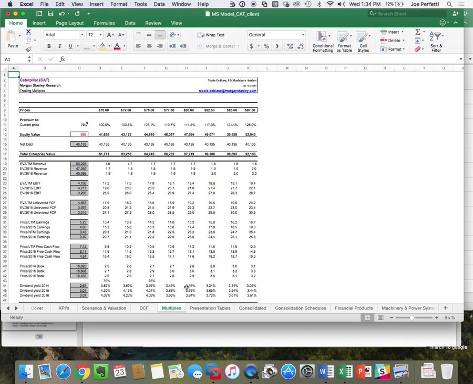And that's the point. What people don't really seem to realize is that multiples aren't some foreign thing that has nothing to do with the cash flows. They're actually based on the cash flows. That's why you had the midterm problem that I gave you, is that multiples are an expression of growth, return, risk, and cost of capital. And so that's the point. Like if you're going to trade at 10 times EBITDA, it's not because the market's trading at 10 times EBITDA, it's because there's an expected growth rate, an expected return, and a cost of capital associated with that multiple.